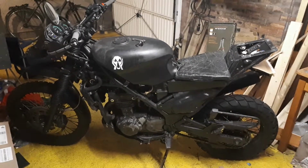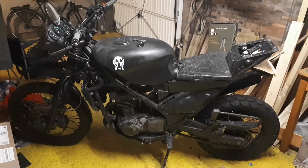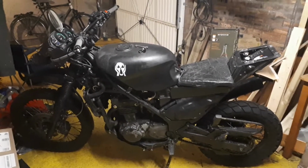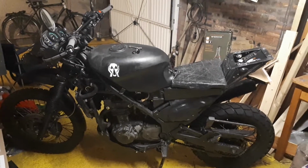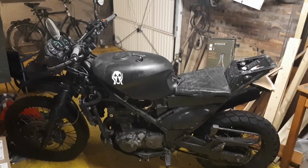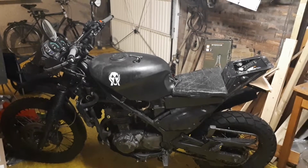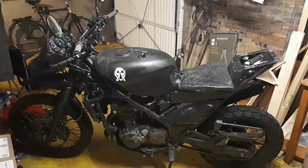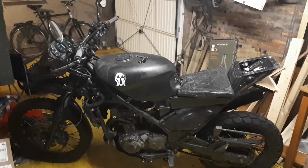But this is pretty much how the bike is looking now. There's not much to be changed, not much has changed from it. I'm really happy with the way it's working. It made it to both of these rallies and it made it home again without anything drastic going wrong. There's been a few little things, I'll tell you about them, but nothing major.